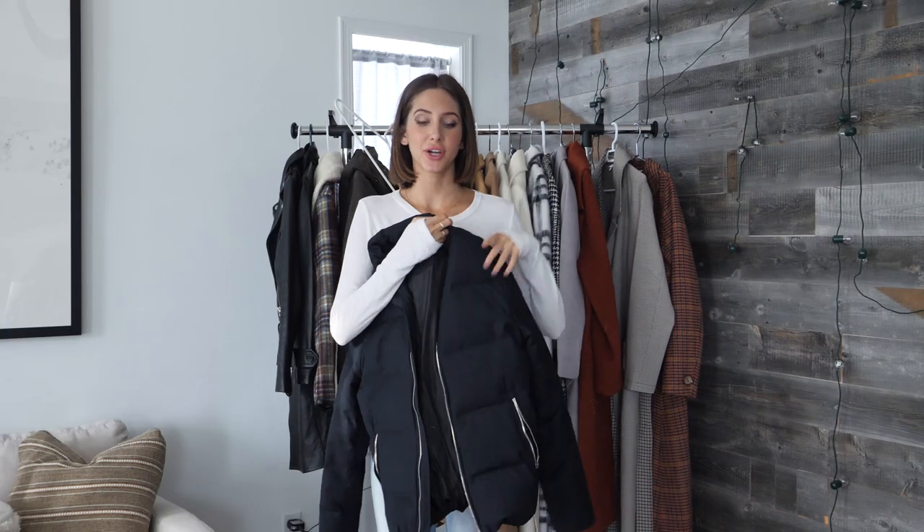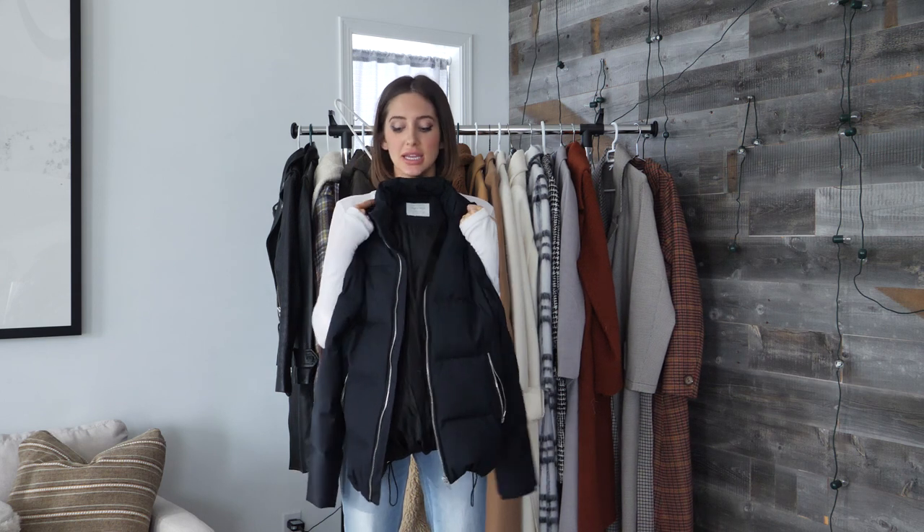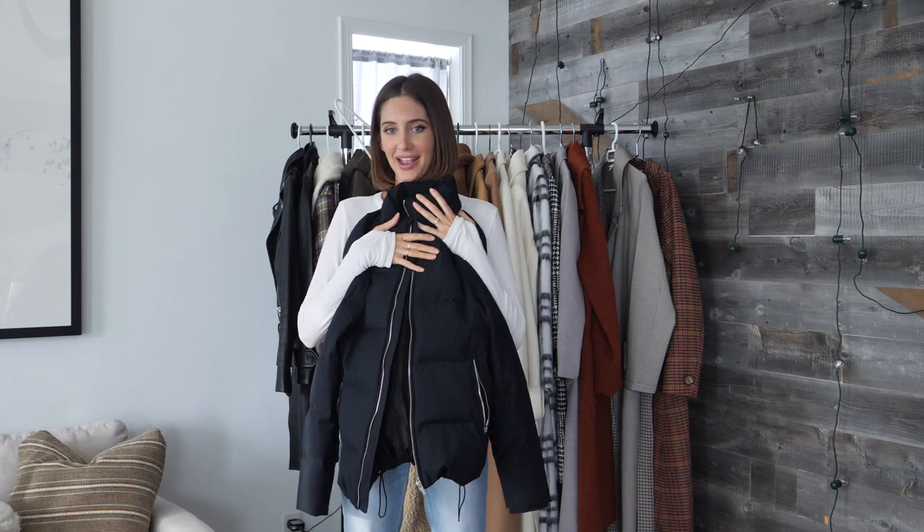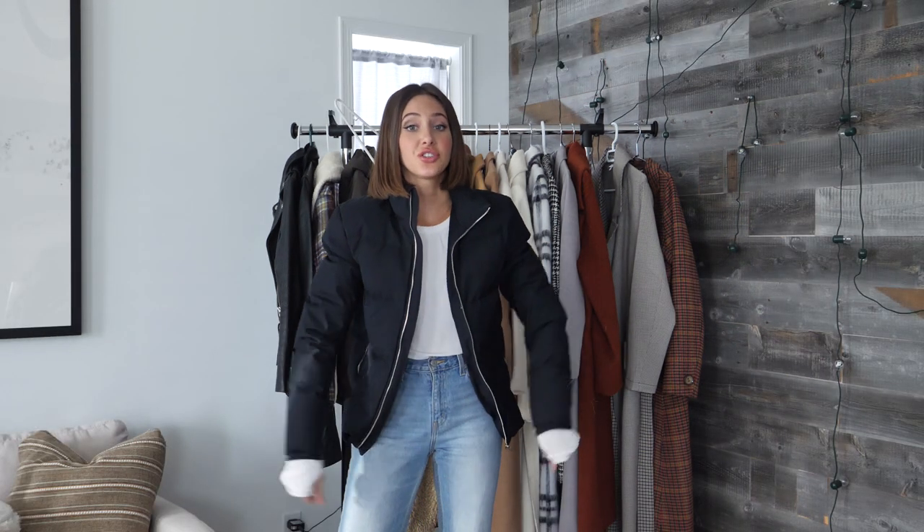Next up is the last of the puffer coats. This one is from Zara. It is navy blue, which is my least favorite color in the world, but this is the only navy blue item I have and I still wear it because I like it. I found it actually in the men's section — I was on the hunt for a really cute puffer coat, went into the men's section and bought it. You'd be surprised what you can find there. This one I got two years ago so they likely don't have it, but the moral of the story is you should go to Zara and check out the men's section for coats, hoodies, and cardigan-type sweaters because you never know what you could find.